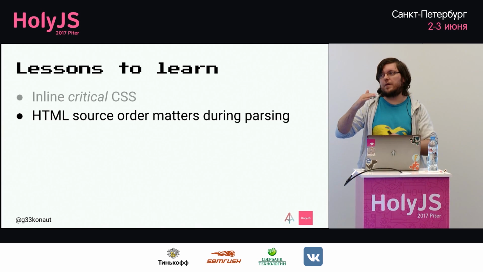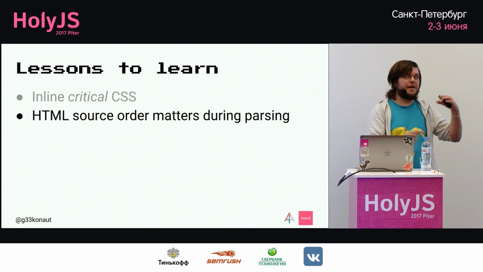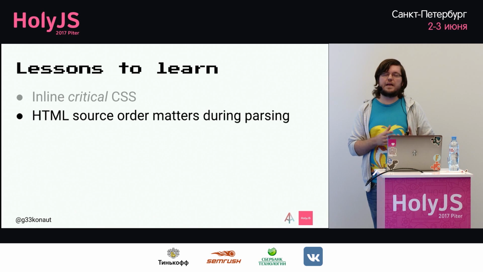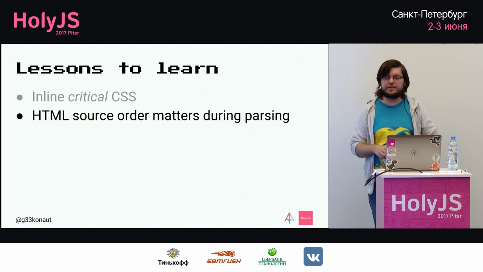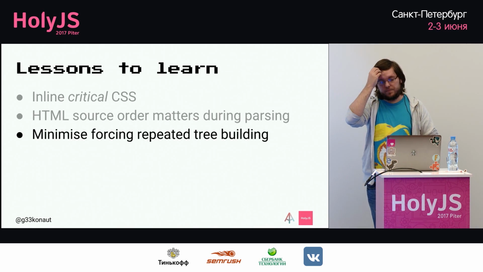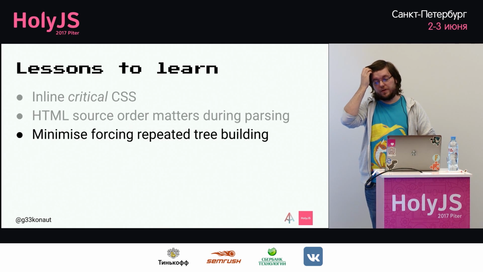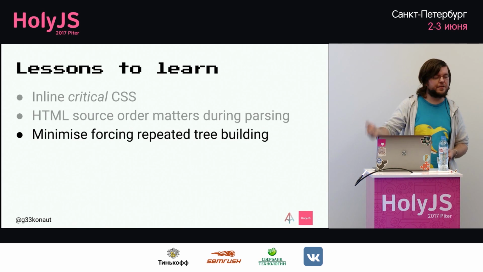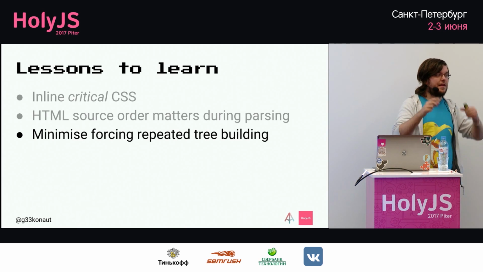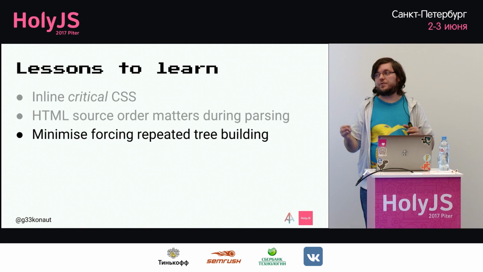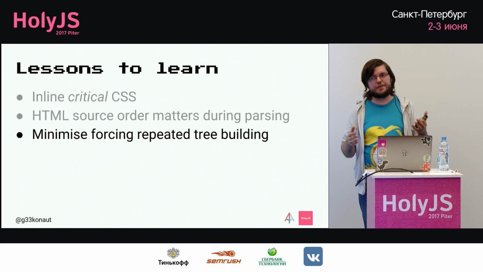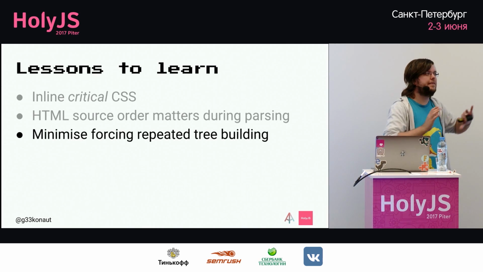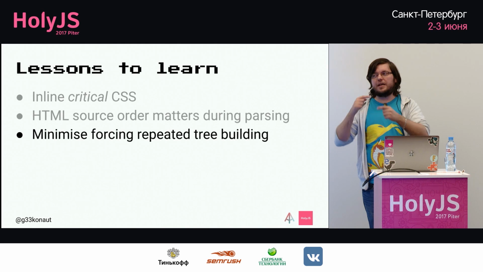So the tree can only be constructed efficiently if our order makes sense. If we are basically moving things around all the time and then actually use JavaScript to reformat them weirdly, then that's really, really hard because then we have to reorganize things on the page later on. So yeah, also if you want to do single page applications, what is really nasty is if you have some JavaScript that keeps pushing things into the DOM and changing the DOM around, because then we have to reorganize the tree all the time. JavaScript or the DOM tries to be clever, so if you're basically just going like, add this list item, and then add this list item, and then add this list item, and you basically just pile things on with JavaScript, the DOM will not actually make it happen immediately.